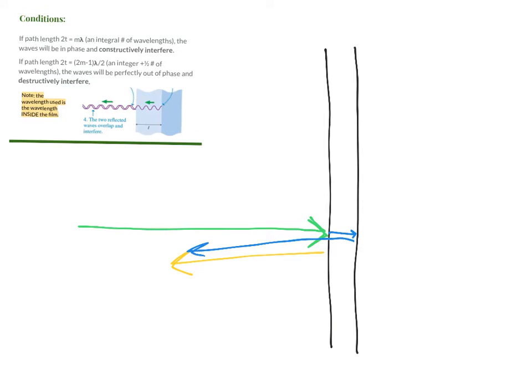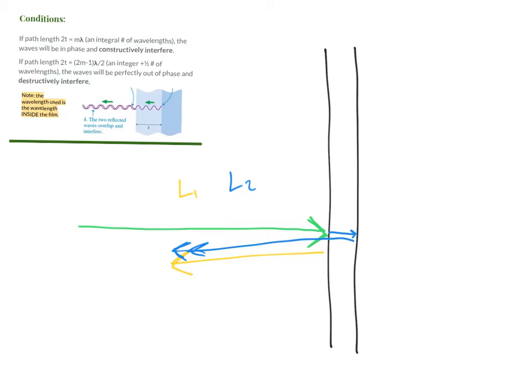So the light splits, and part of it bounces straight off the front of the mirror, part of it goes to the back and bounces off from there. So my yellow ray is going to have a different total path length than my blue path length. If you see, my blue arrows travel further than my yellow arrow to get to the same spot. I guess my blue arrow doesn't go quite to the same spot. I'll make the blue arrow go to there. So they each go some distance. We'll call the distance L for path length, okay? So yellow has a path length 1 and blue has a path length 2.